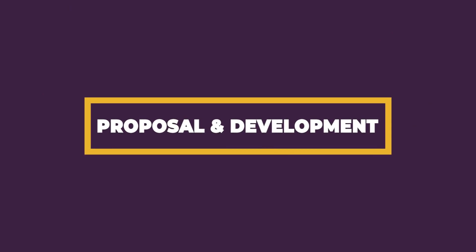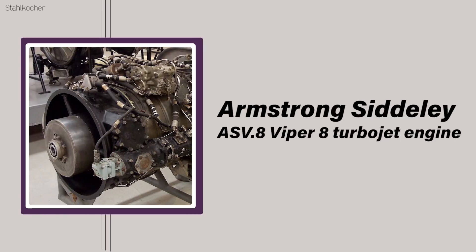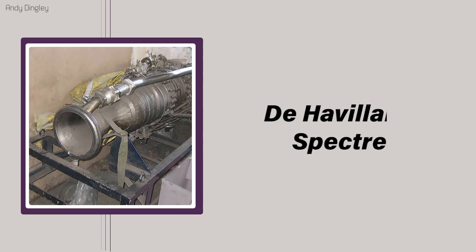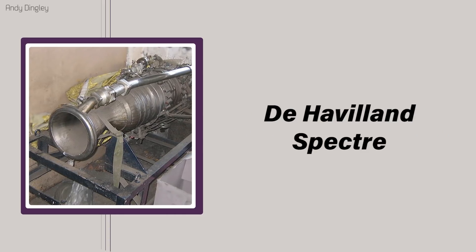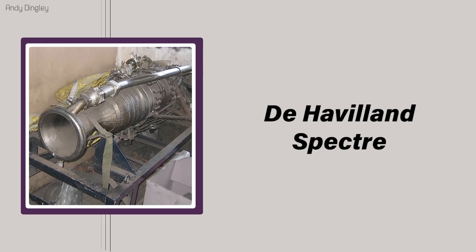The initial proposal called for a strictly rocket-powered interceptor that could climb to 60,000 feet in less than two and a half minutes and fly at more than Mach 2. Crewed by only one pilot, the Saunders-Roe bird was 45 feet long (13.7 meters) and weighed just over 18,000 pounds, or about 8,200 kilograms. Thanks to the company's forward-looking engineers, it incorporated both rocket and jet engines: an Armstrong Siddeley ASV-8 Viper 8 turbojet producing a meager 1,640 pound-feet of thrust, and a de Havilland Spectre liquid-fueled rocket that cranked out 8,000 pound-feet, for a combined 10,000 pounds of thrust.